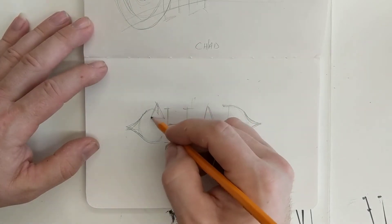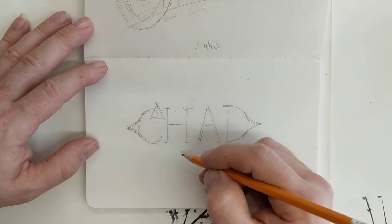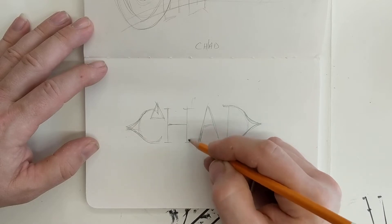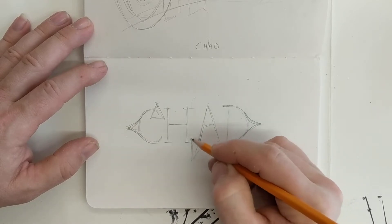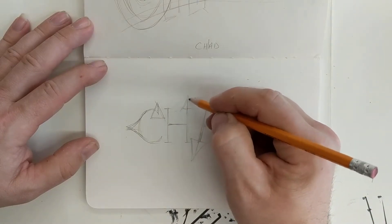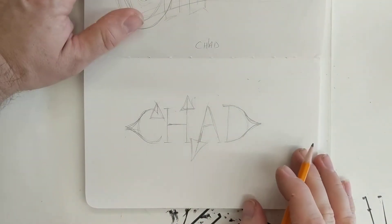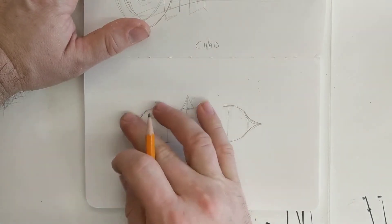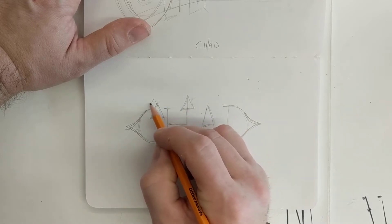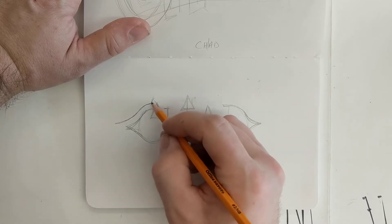I also want to add more arrows. So the end of my C has got an arrow here. I'm going to put another arrow maybe right here on this A and maybe right here on this H. Okay, now supposing this is exactly what I want to keep. I'm now going to do what I call the skin. If this is the bones, what I'm about to do is the skin. The skin is sort of an outline around the structure — the skin is the stuff around the bones.